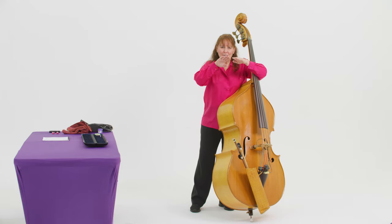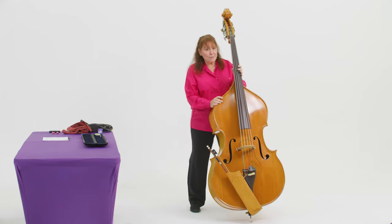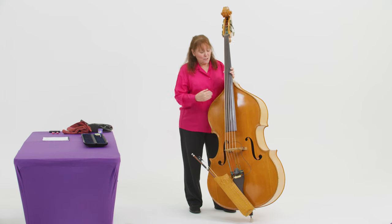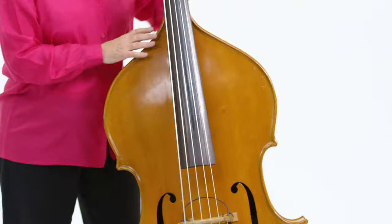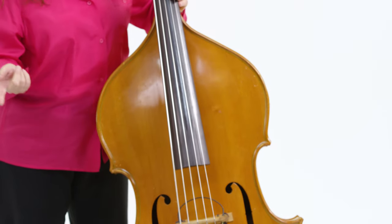In the violin family, the shoulders on the instruments are rounded, and in the viola da gamba family, they are sloped. In the violin family, they're tuned in fifths. The viol family, they're tuned in fourths. The bass has sloping shoulders and is tuned in fourths, which makes it a viol instrument.